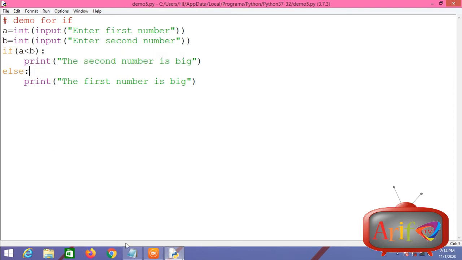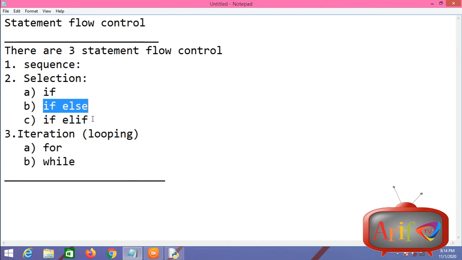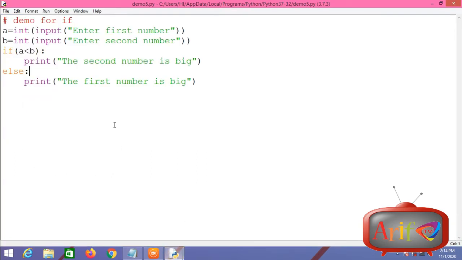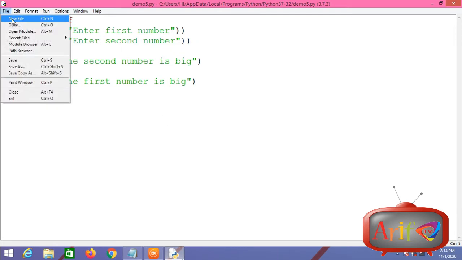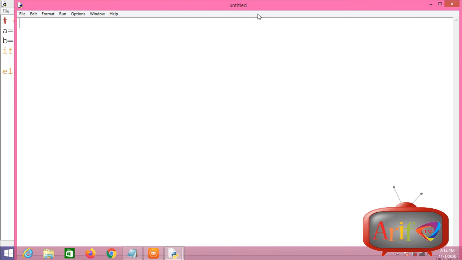The next thing is if elif. It means if we have more than two options, maybe infinite options, we are allowed to use these elif statements. Let us discuss it in detail. Suppose you are entering one number, so a new demo.